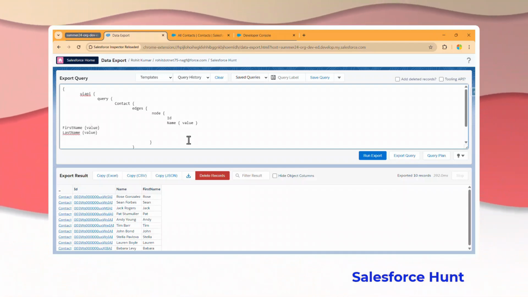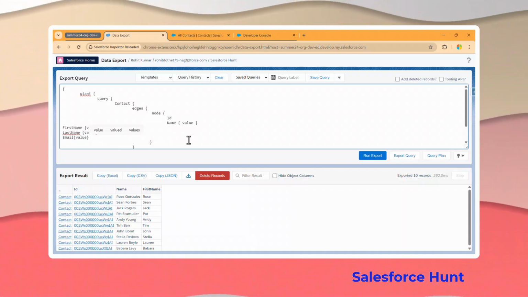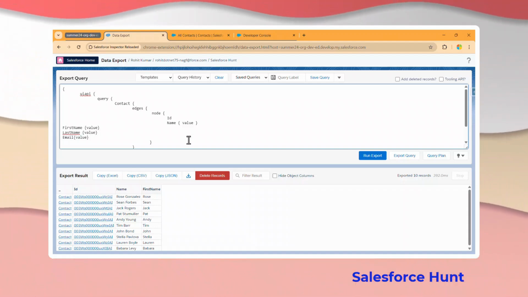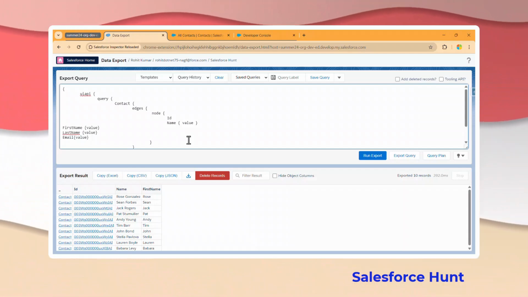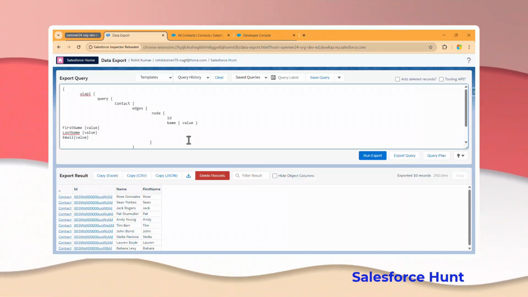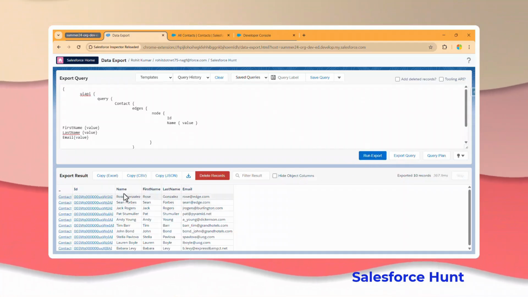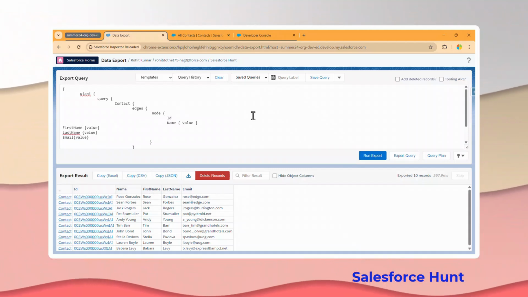After that, you can also use Email and the value. If you don't know about this GraphQL, you can watch my video. You will get an idea about how we can use this GraphQL query using editor as well as LWC. Okay, so let me execute it. Now immediately you can see Id, Name, FirstName, LastName, Email, because of this parameter.